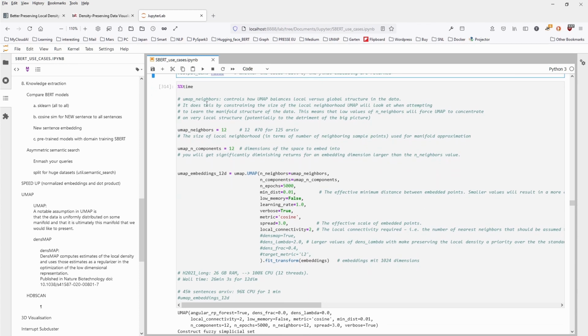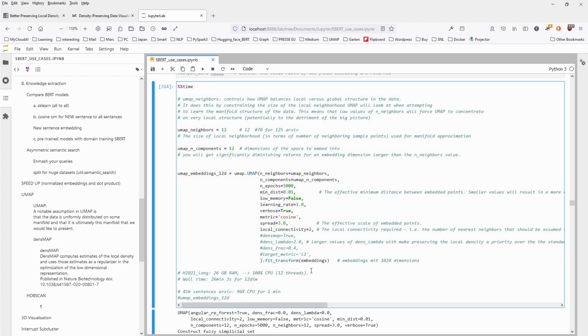So this is now our UMAP algorithm. We have the number of neighbors, we have the number of components. So I have, say, a local neighborhood I want to have connected of about 12 dots, 12 sentences. And the dimensionality of the space I want to embed: I want to embed the high dimensional space of 768 dimensions to a 12-dimensional space here. And then, you're familiar with UMAP. You put in all the different parameters and you run it, and you see here I have my densMAP set to true and the lambda parameter is commented out.